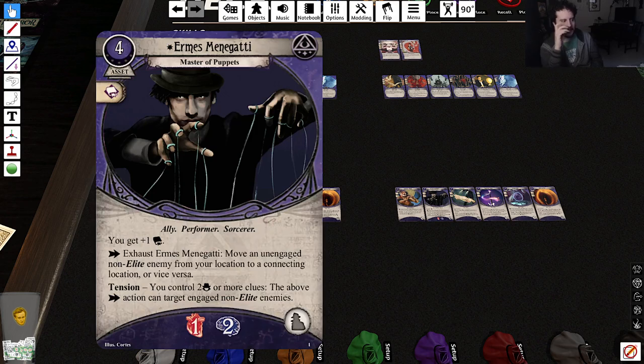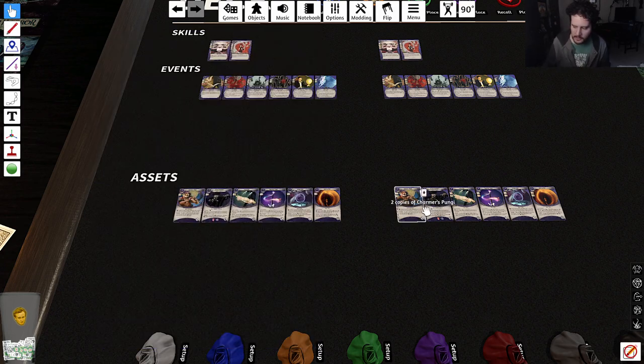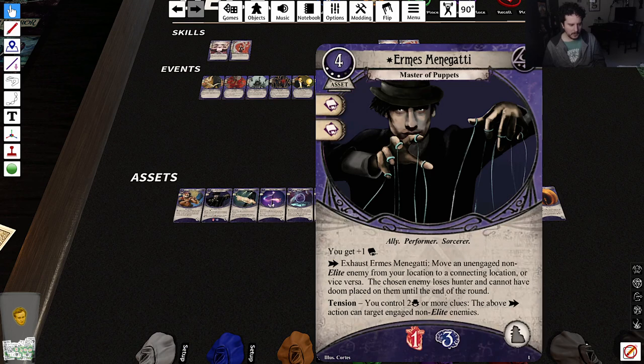Ermus Minigotti, the Master of Puppets. You get plus one book for cost. Exhaust: move an unengaged non-elite enemy from your location to a connected location or vice versa. So that would provoke attacks. No, it's unengaged, so it can be evaded. Tension: you control two or more clues. The above action can target non-elite enemies. Engaged non-elite enemies. Okay, now that makes sense. Yeah, you have to do some work for him to get really good. Move a non-elite enemy from your location to a connecting location or vice versa. The chosen enemy loses Hunter and cannot have Doom placed on it until the end of the round. Yeah, okay, cool. Nice upgrade.